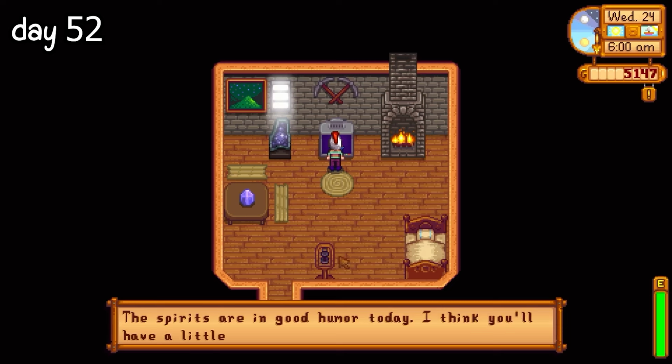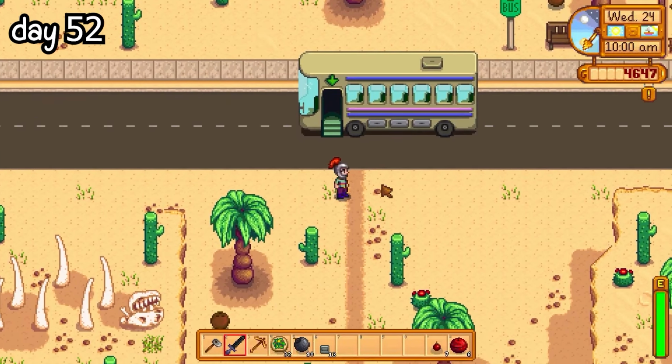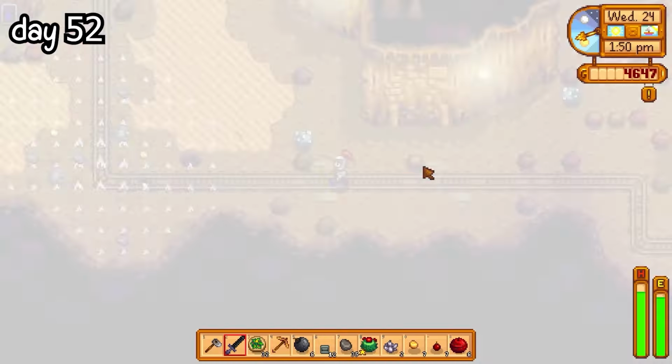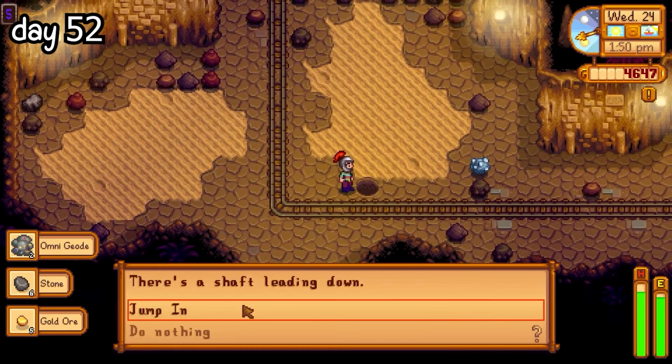On day 52, the spirits were in pretty decent luck today, so I decided to head back into Skull Cavern. My goal would be to reach level 25 and make Mr. Key proud. I feel like I haven't talked about why I wanted to do a challenge like this in the first place, but it's really quite simple.